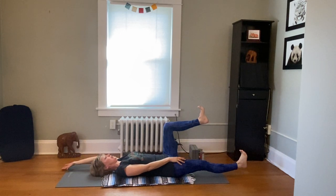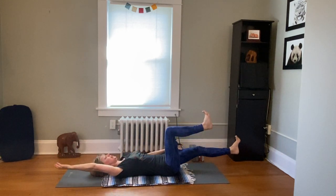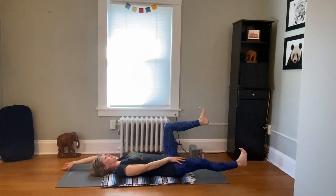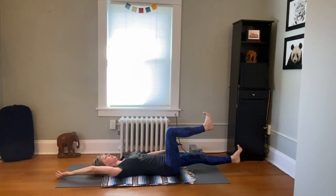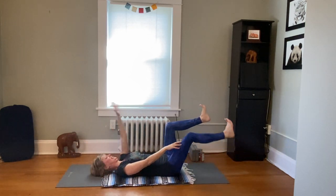Slower is harder. If you need to drop the foot down to the earth, you can. Otherwise, keep it hovering. Stay with it. Keep breathing. Take deep breaths. It helps. If you need to stop, before I suggest stopping, then please do. Otherwise, stay with it. Keep going. Almost there.